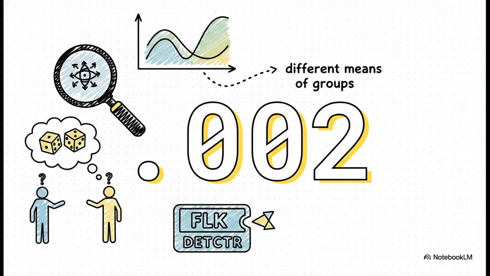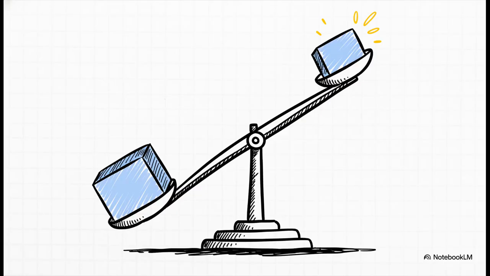And now for the magic number. This is the p-value. You'll find it in the column labeled SIG two-tailed. Think of this number as your fluke detector. It tells you the probability that you'd see a difference this big just by pure random chance. And our value here is 0.002. That's really, really small. And this brings us to the punchline.